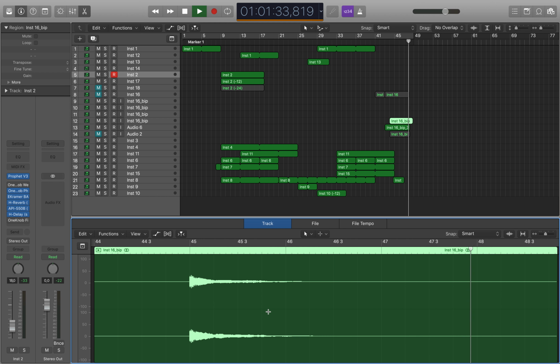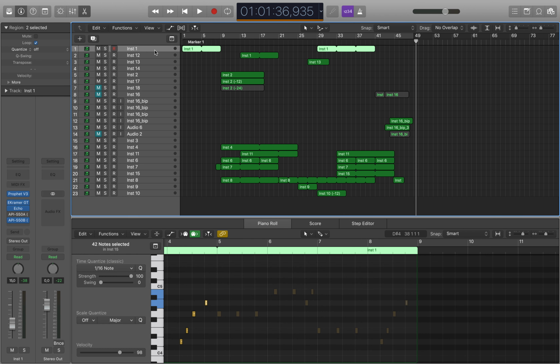Alright, so that was the track. It's about 1 minute 36 seconds long. Not very long by any measure. It's a rather short track, but I didn't want this to get too repetitive, so let's go over some of the facets of this track real quick, starting from the first instrument.